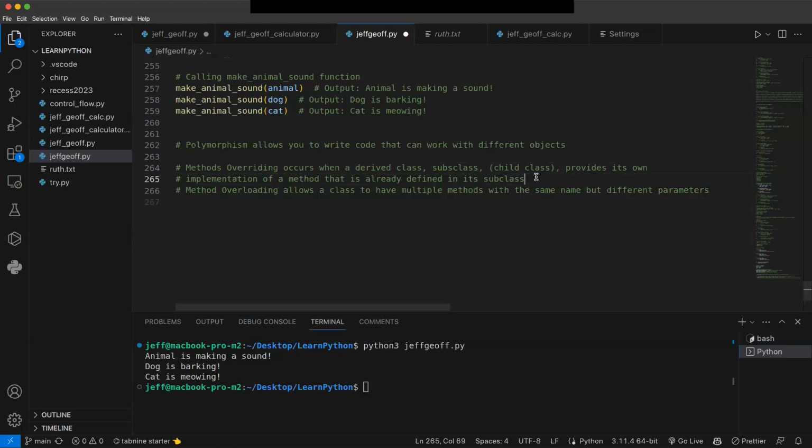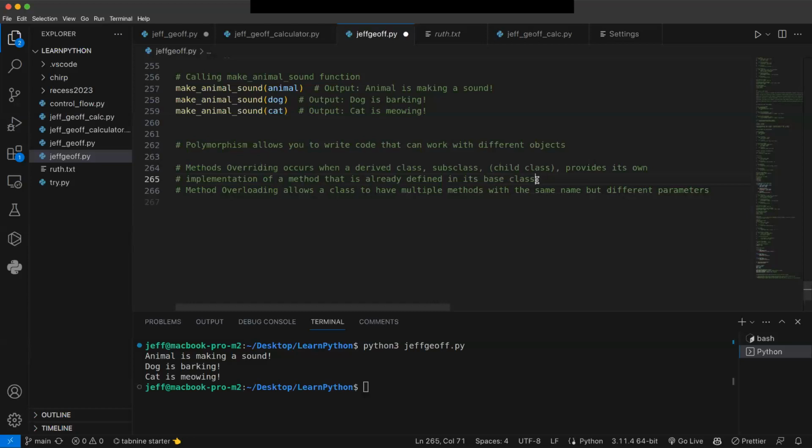So when I say subclasses, I'm referring to the derived class and child class. Rather, it provides its own implementation of a method that is already defined in its base class.